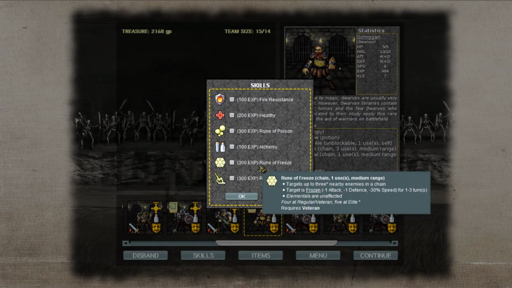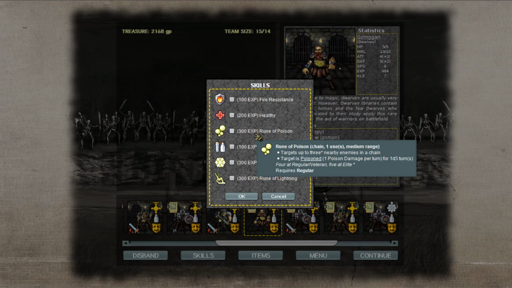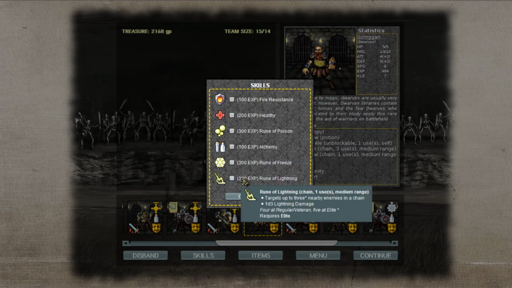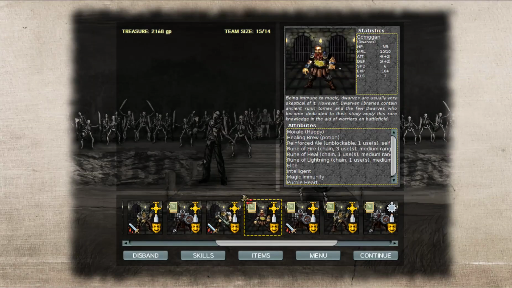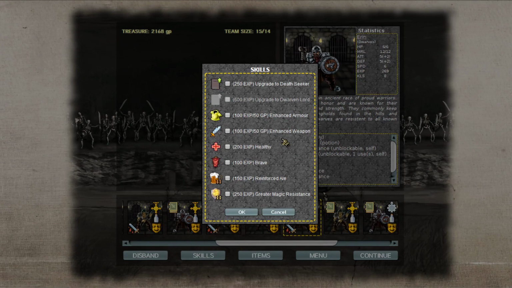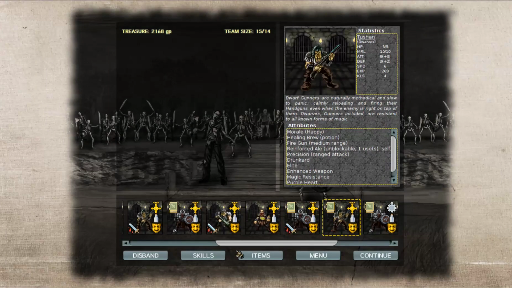Our Rune Master: Rune of Poison, Rune of Frost. I'll probably take Lightning, to be honest. If you want to change spell, Lightning is normally the best one to use, because most enemies in the game don't have resistance to Lightning, where a lot of enemies will have resistance to Poison and to Frost damage. Right, he needs to keep hold of his XP so he can get the Dwarf Lord status.